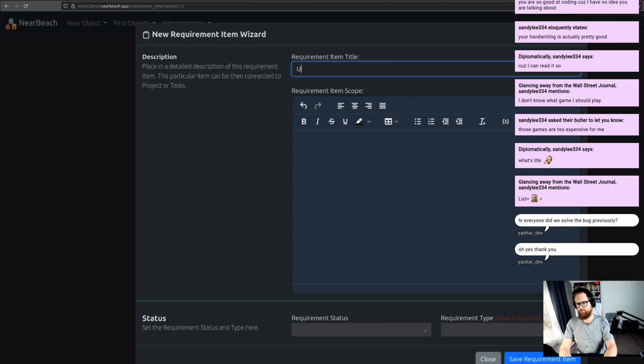User wants custom statuses for an object. User would like a custom status flow. The idea is the user will be able to customize this as they please. All right.